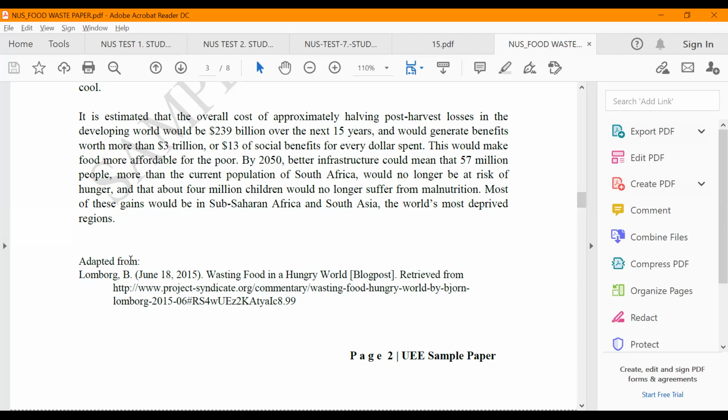For this section, adapted from, the part Lombok is the name that we need to use when we do in-text citation. You can recall that. So Lombok is the last name of the author. This article is written by just one author. The publishing year, we can find it here, the second component of an in-text citation.